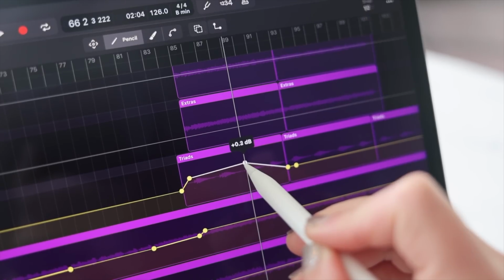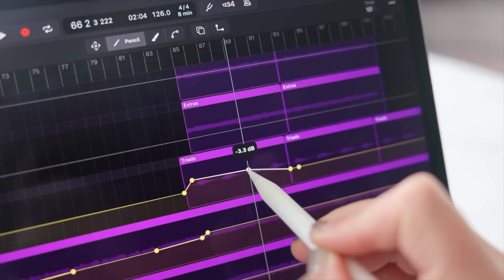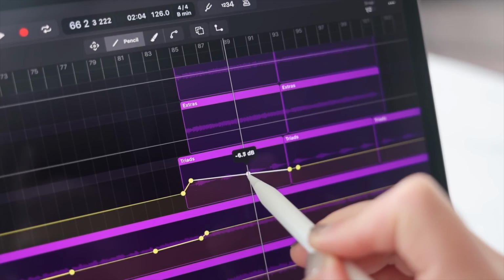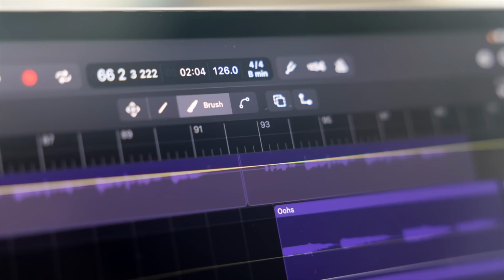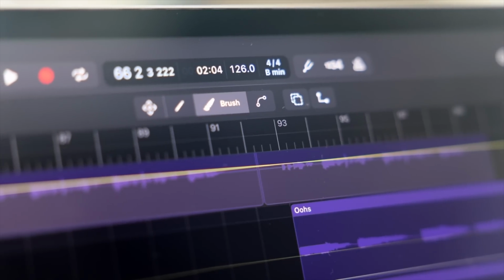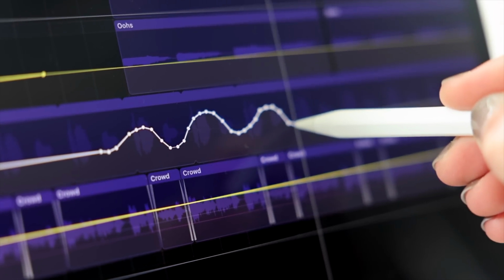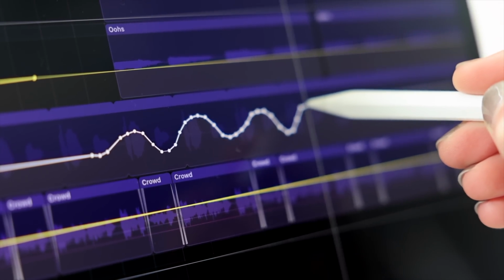So here's some industry jargon. When you're changing the volumes or effects on each track, you say that you're drawing in automation. This has only been done with a mouse beforehand, so now you can literally draw it using the paintbrush setting.